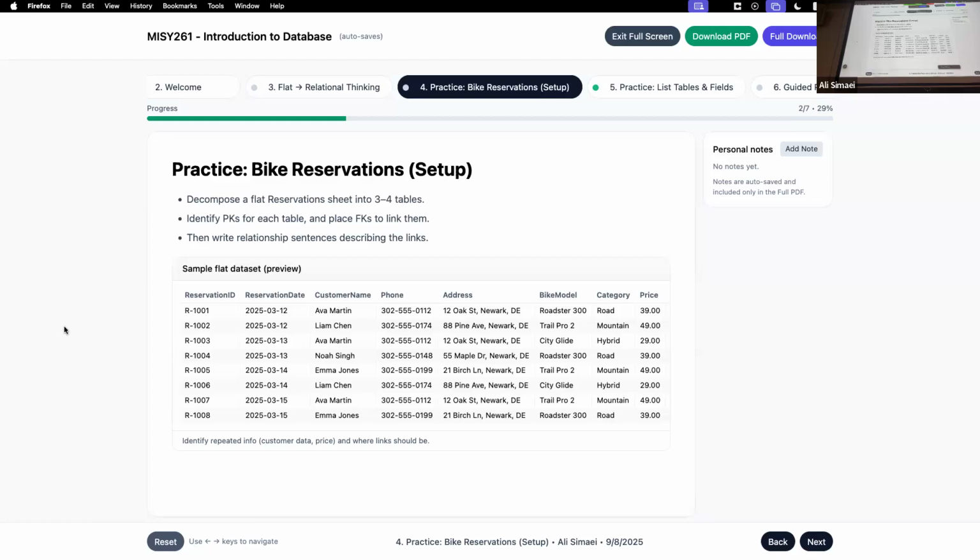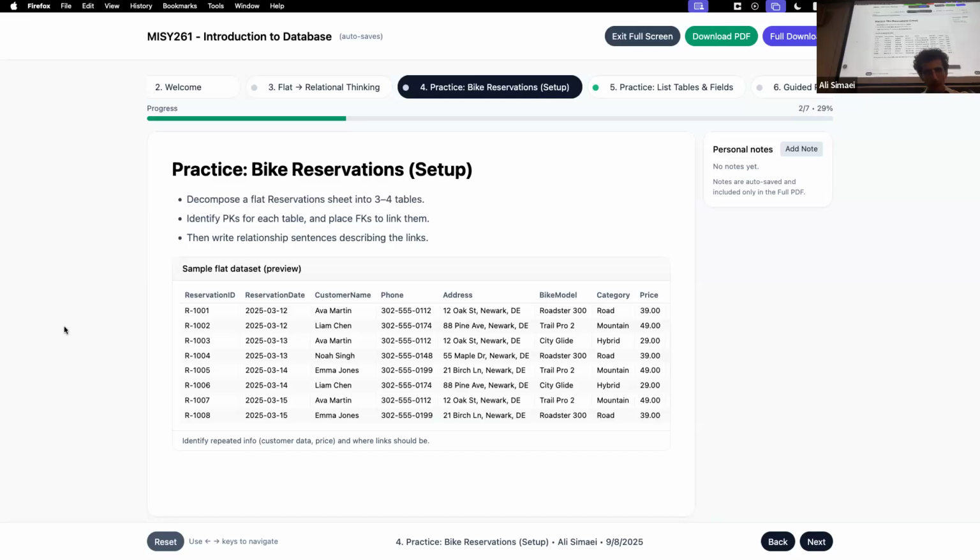It's just a field that is describing something else. It is describing a bike: that bike's model, that bike's category. The same way the customer address is describing something about the customer. It's an attribute of something.